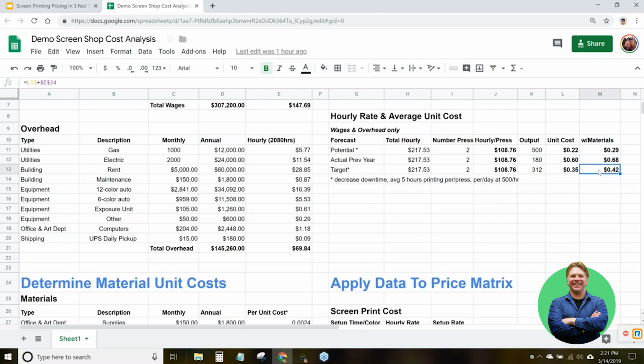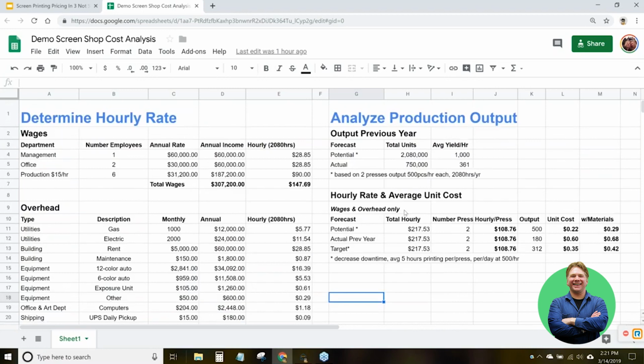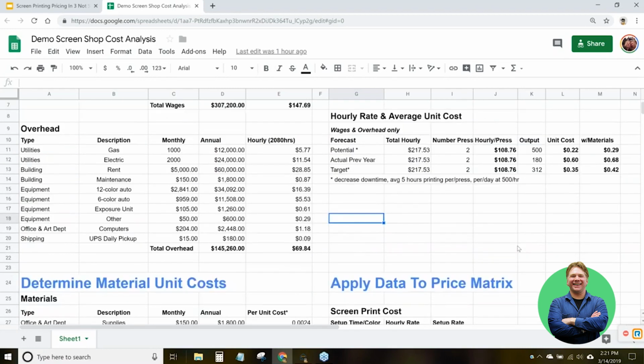That said, that's probably a whole other seminar. It is a whole other seminar talking about how to do that. But for instance, if your people are standing around waiting for someone to set up a press, can you be speeding up by having all the materials there in advance? Sometimes having a float or an extra person, that person at 10, 15 bucks an hour can save you 20% production time by keeping those presses rolling, for instance. So anyhow, I've now basically got my per unit cost, and I could start building my price matrix.